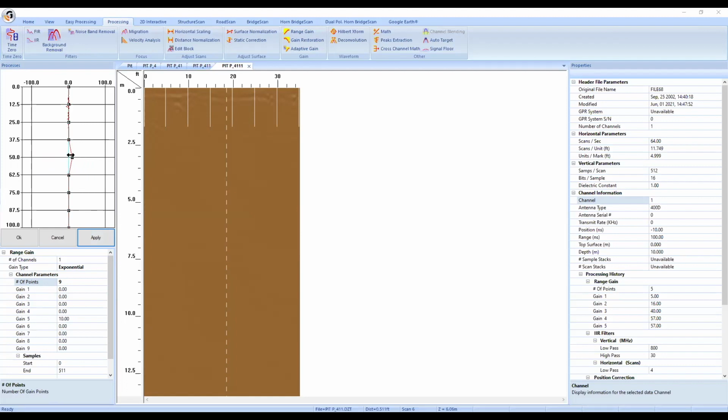If you're starting with a scan like this where there's nothing really going on, you're probably not going to drag any of your points to the left, but that is what the left is for. So in practice, you're going to start at 0 everywhere. And I usually just change the first couple of points and hit apply. This is not a process where you'd want to adjust every point and then hit apply and see how good you did. This is definitely one where you want to do a couple at a time.